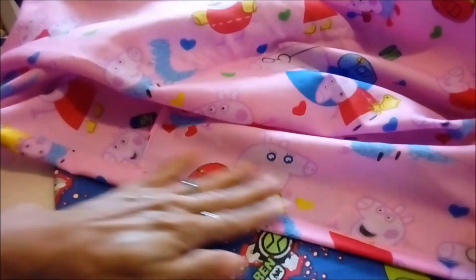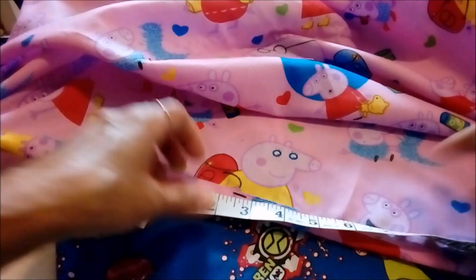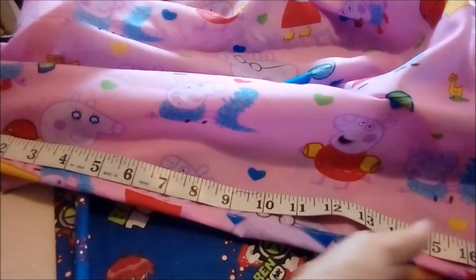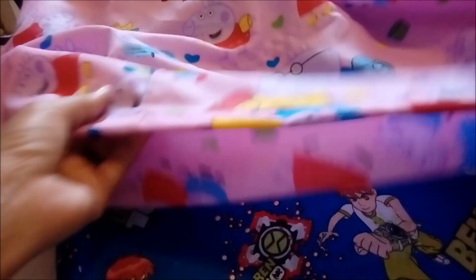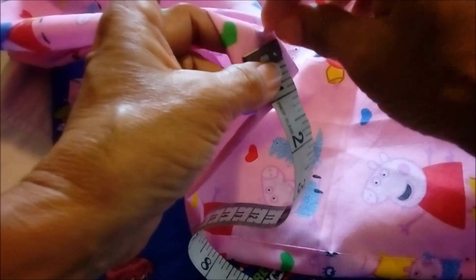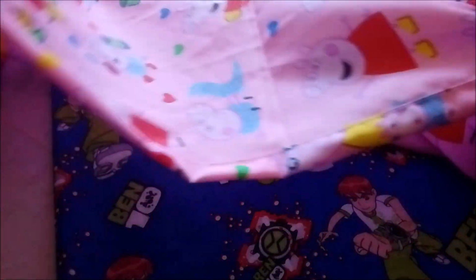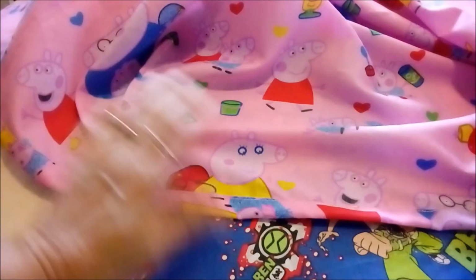So on a king size and a queen size, or a full, the normal measurement will be 16 inches from the corner stitch on either side, and you will just mark. You can just put a pin 16 inches on either side of your corner stitch. So you measure 16 inches, which will be a 32 inch span. So this is the span we're working with. Remember, it's from the corner, 16 from the corner on one side, 16 from the corner on the other side. And that's on a normal bed.